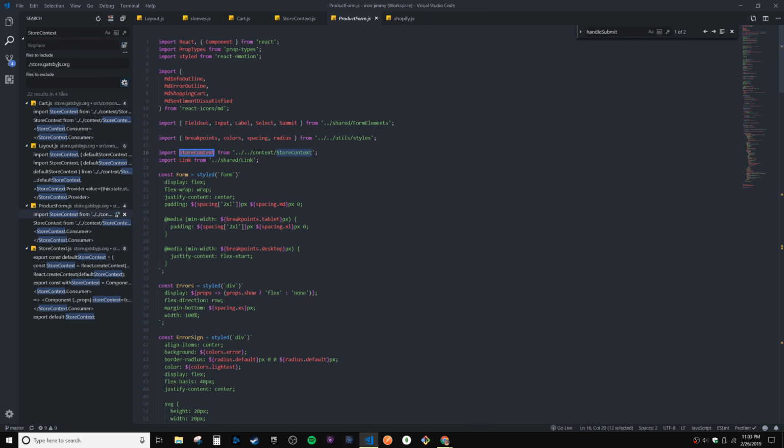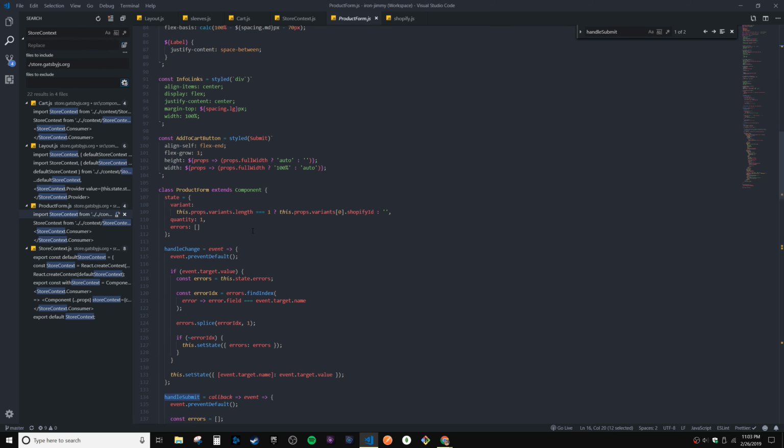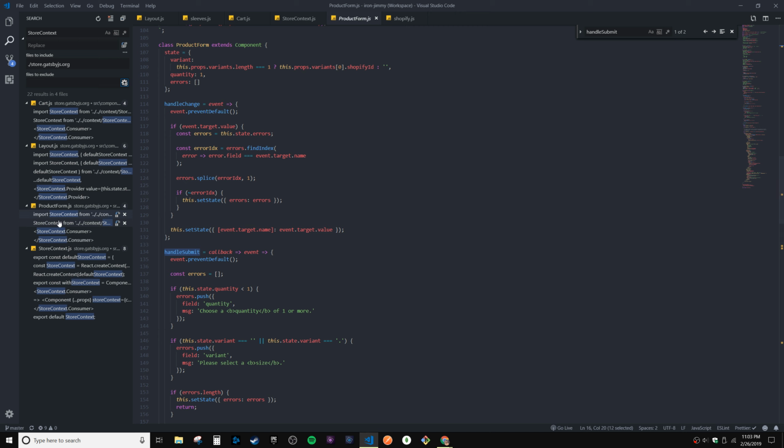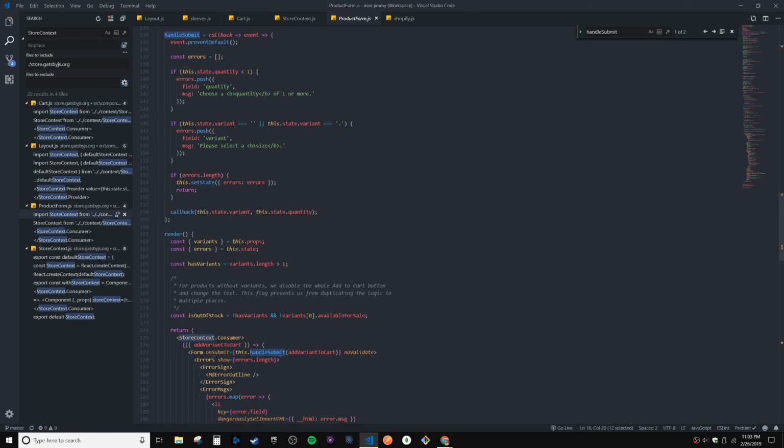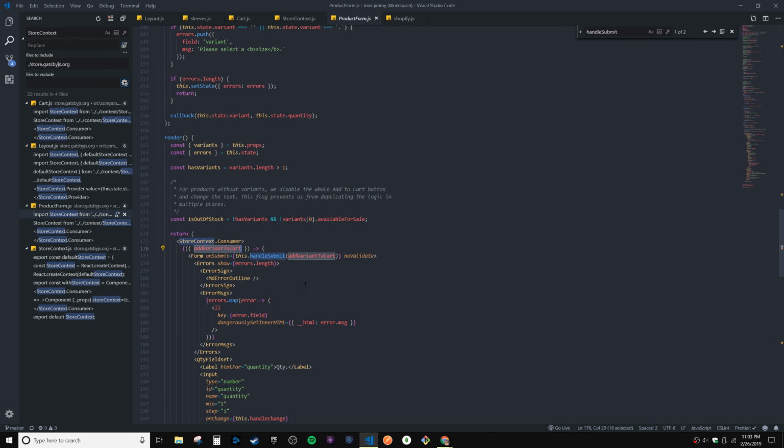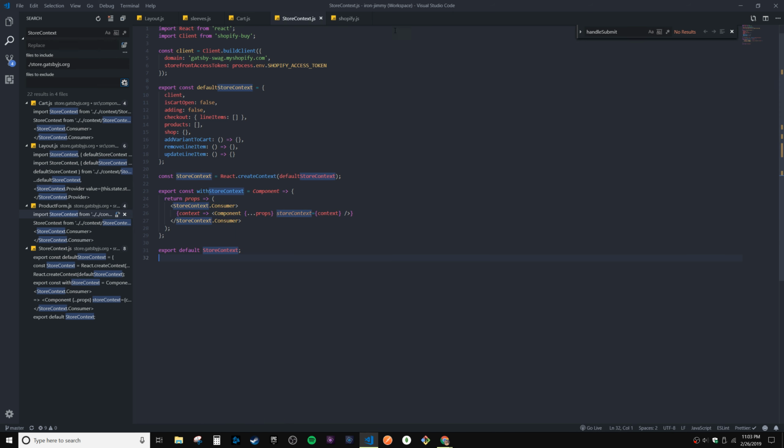So probably here in product form. Does it say? Yeah, there you go. Add variant to cart. It's confusing. A lot of levels of redirection.